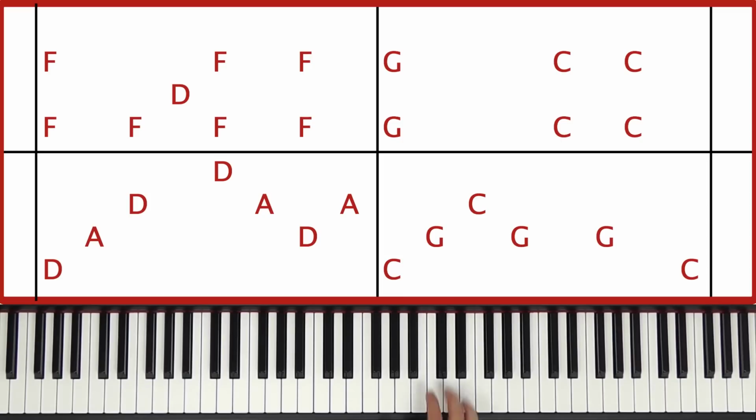Then the next part. The right hand plays F, F, D, F octave, and an F octave again. The left hand plays D, A, D, D, A, D, A. How do you combine them? You play them together. Left, together, right, together, left, together, left.